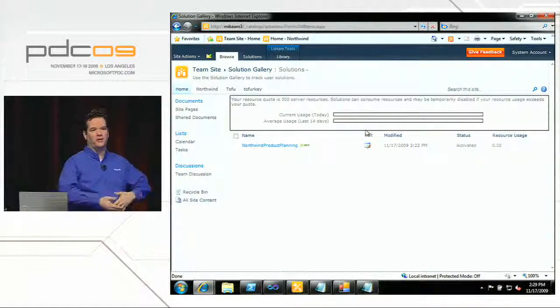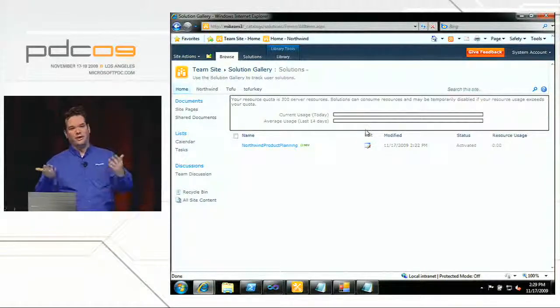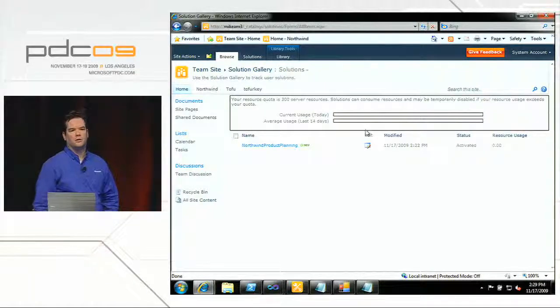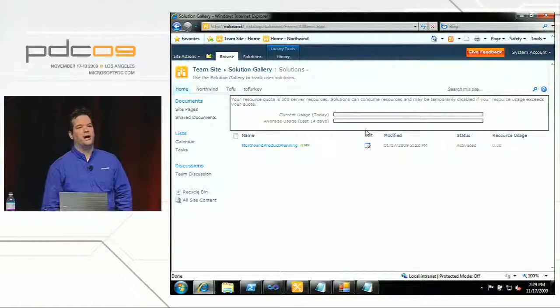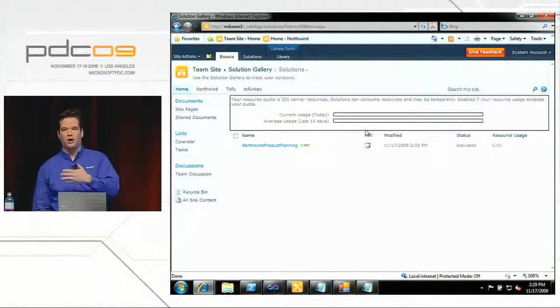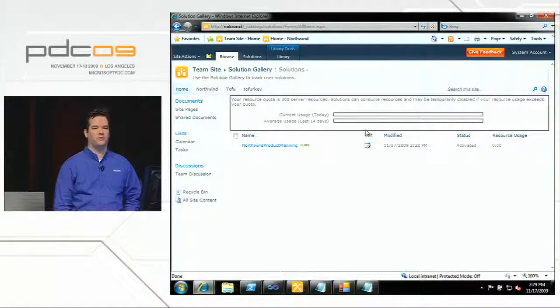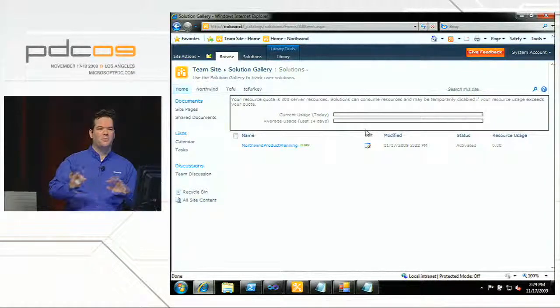But we do have essentially fileless lists, which are for doing data structures like the products list that I showed. But with the regular list, you don't get the check-in, check-out, and other document library features. With a regular list, you have attachments, which allows you to upload files associated with them, but you don't get any of the document management like check-in, check-out for those, unfortunately. So you do still have to make that choice.